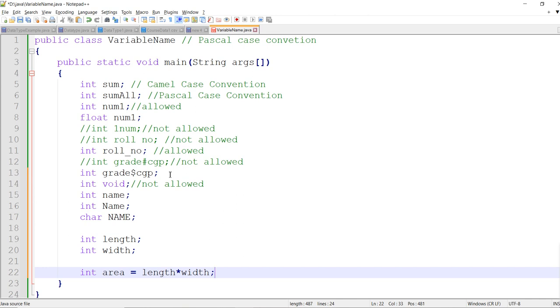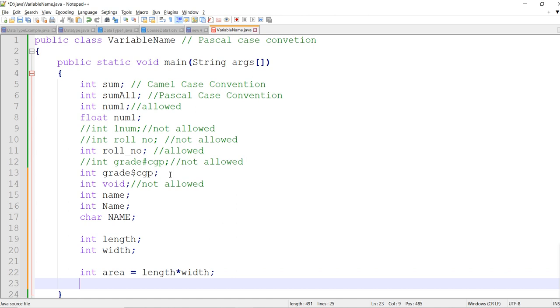Both are variables and they store a memory address. Area is also an identifier, a named storage location that holds the result of the calculation of length and width. It will calculate, then area will store the value of length and width. This is an example of identifiers and variables. Variables store the values. An identifier is the name of the variable.